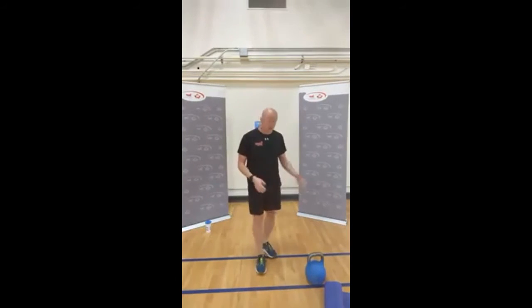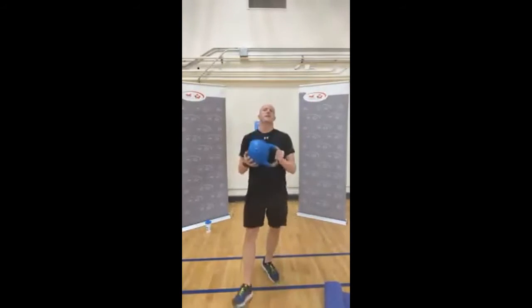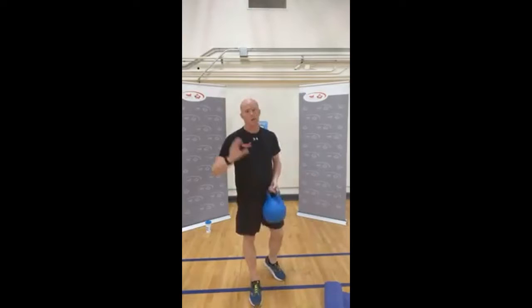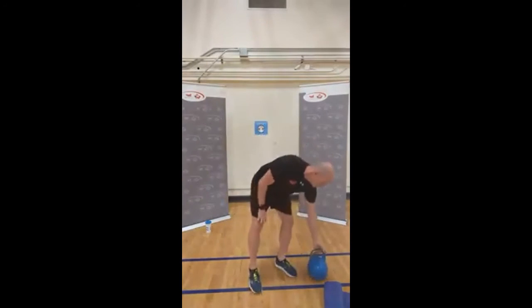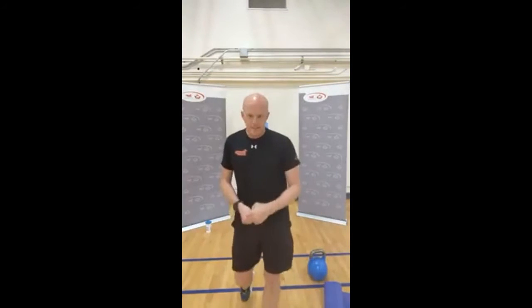My style of circuit today, I'm jumping in with my trusty kettlebell. So, grab a kettlebell. If you don't have a kettlebell, you can also do most of this with a dumbbell with a couple modifications. Mainly to a swing, so that's just gonna be a slightly different way to hold it, and how that's gonna be is you're gonna be holding it in a thumbs up position. So if you picture the dumbbell running this way as we're holding that actual bar on it, you're turning thumbs up so that when you swing, you're not gonna bash your knees or anything like that.